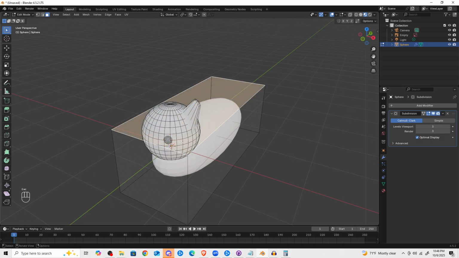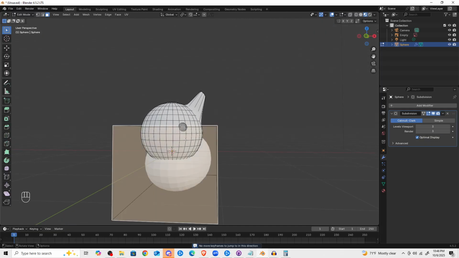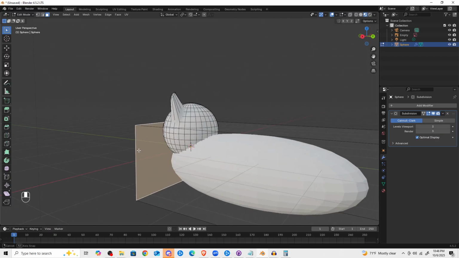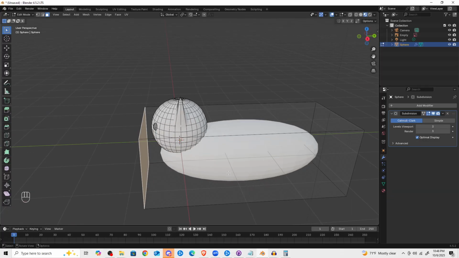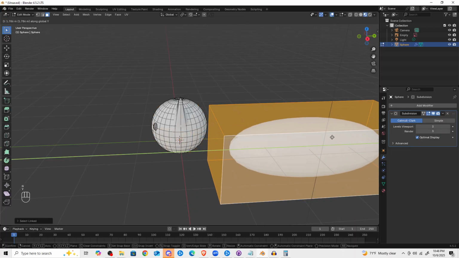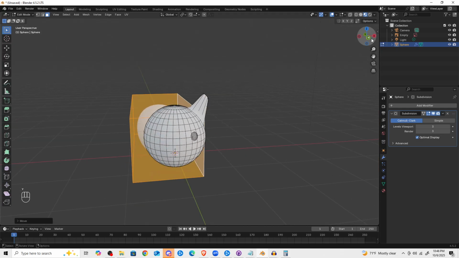There's probably a better way of doing this. What am I missing? You know what, let's just do it this way. Just move you out of the way for now.